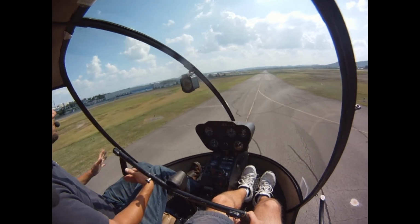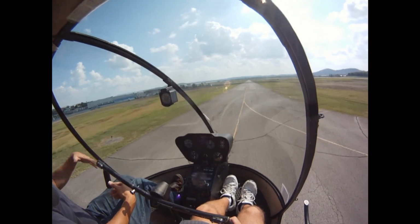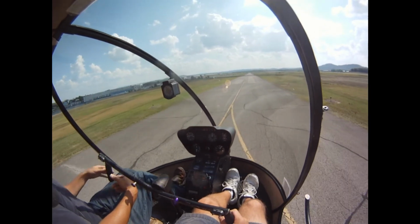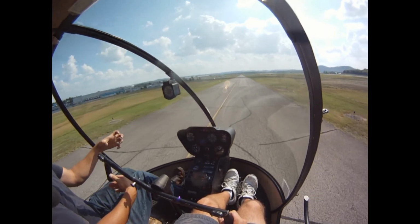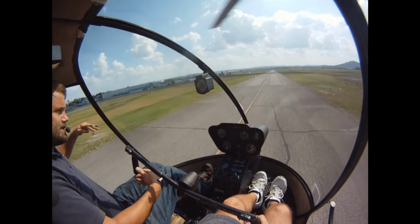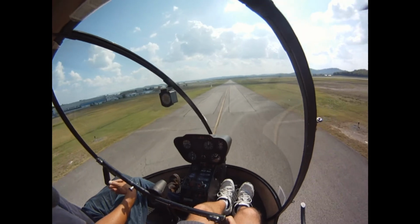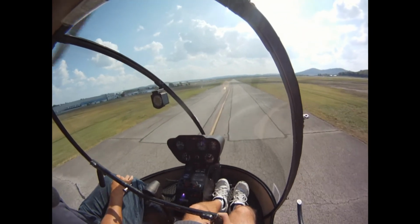I think what may improve it, the style you're doing, is if we moved in a little bit closer. Because then you'd have a little bit more straight in. The reason why the flares have been messed up is because you're just coming out of the turn as you're going. Otherwise, that was good. Cool. All right. Good.